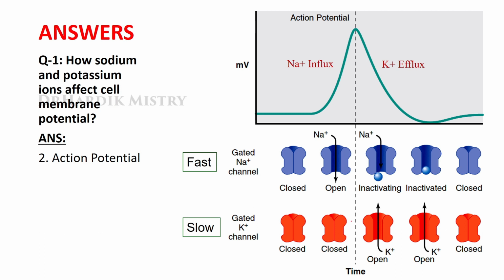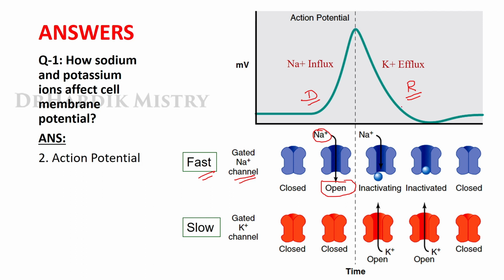What is the effect of sodium and potassium ion during the activity of the action potential? Here you are seeing the graph of the action potential, with the depolarization and here the repolarization. Those are the two different activities that happen during the action potential. During the depolarization, it activates voltage gated sodium channels, and these are the fast channels. Once the depolarization has been generated, the voltage gated sodium channels are activated and a large amount of sodium ion influx, that means entering inside the cell. So more positive ions move inside the cell, and it generates the action potential spike.